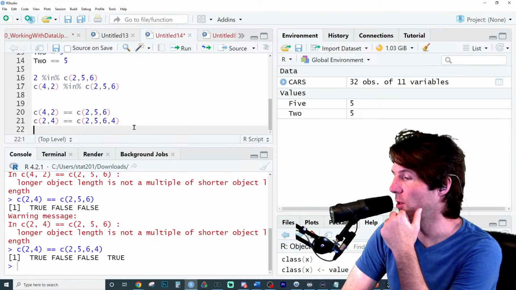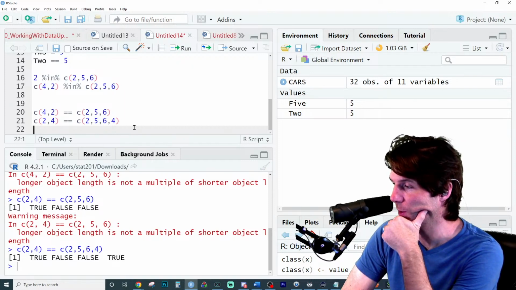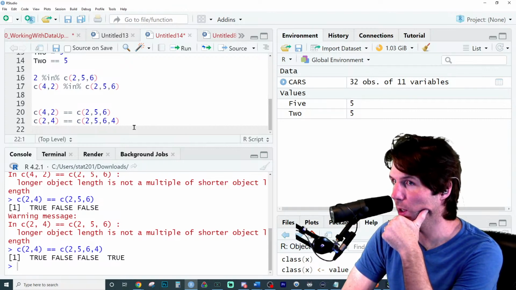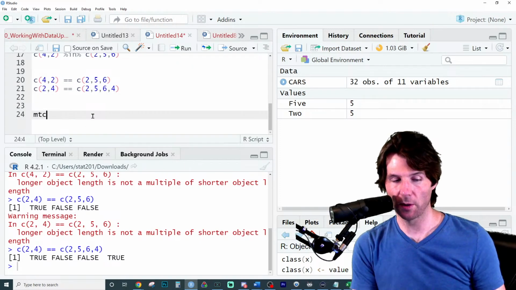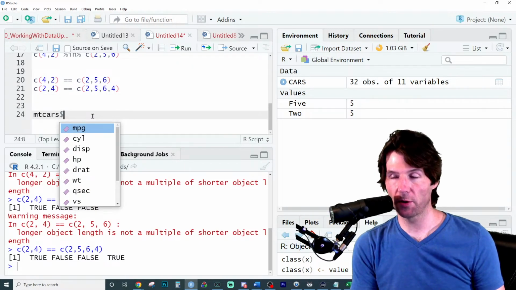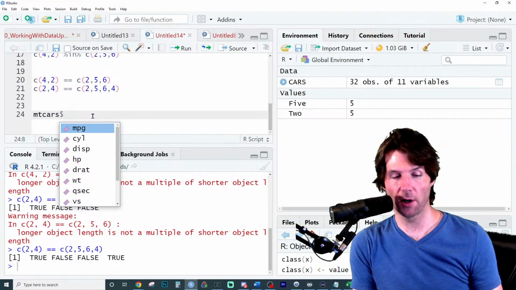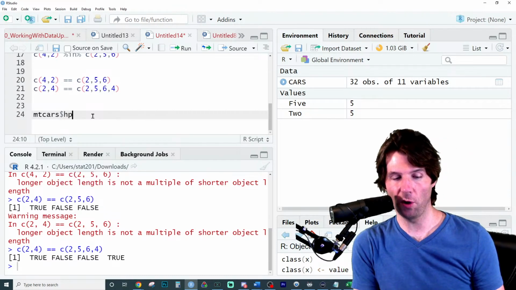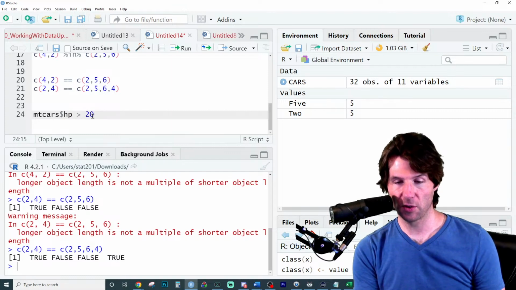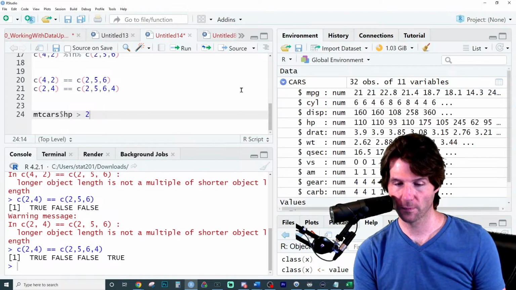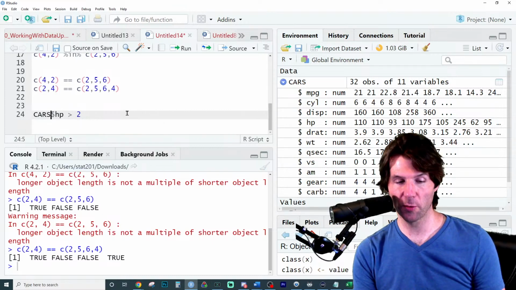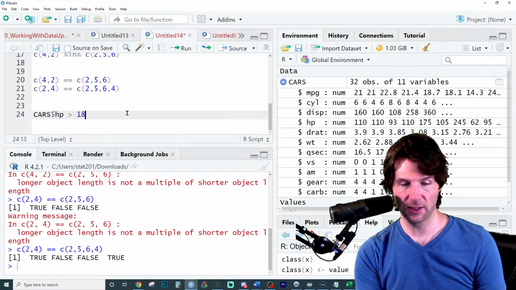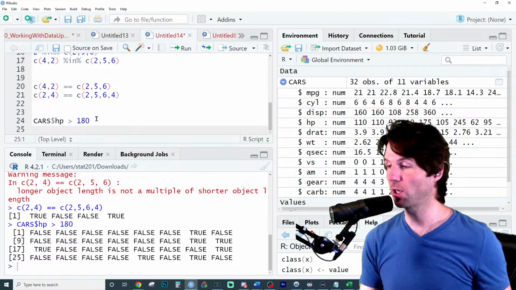For example, age column, I need to create a new vector called adult, which has yes if age is greater than 18, else no. Exercise, cool. So what we would do right there, watch these steps right here. You ready? So we go to something like empty cars, and we want to create a new vector, right? So let's call a car cool if horsepower is greater than, what's a good horsepower? So horsepower greater than, let's say 180. Okay, so these cars are going to be called cool.